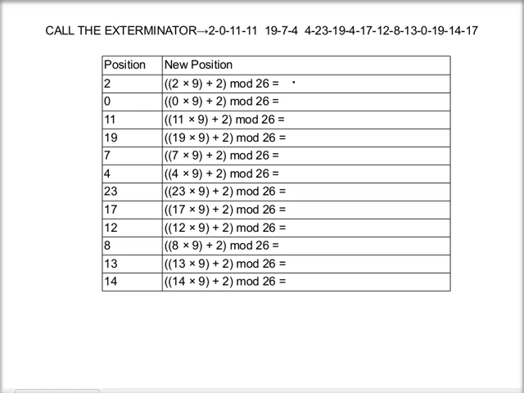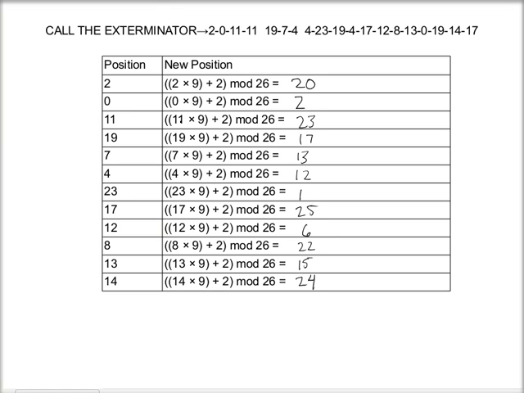2 is going to become 20. 0 will become 2. 11 will go to 23. 19 will go to 17. 7 will go to 13. 4 will become 12. 23 will go to 1. 17 will go to 25. 12 will become 6. 8 will go to 22. 13 will go to 15. And 14 will become 24.